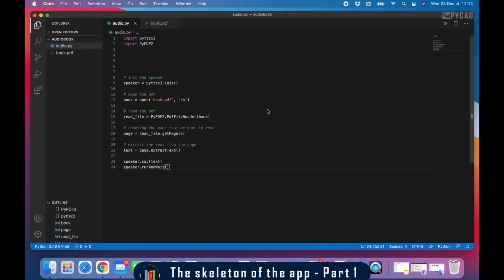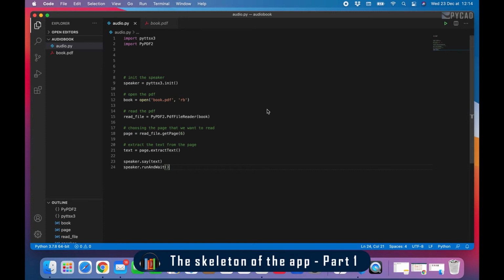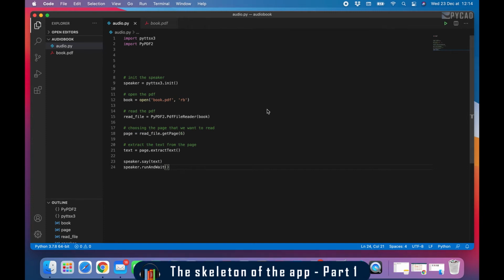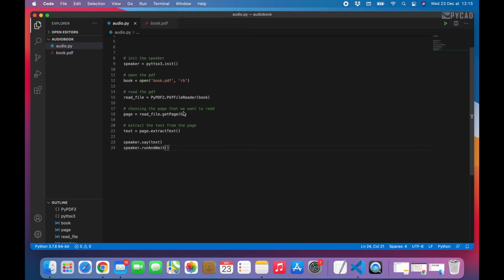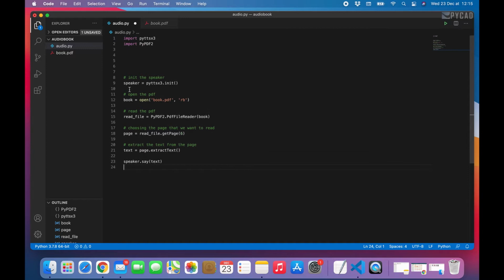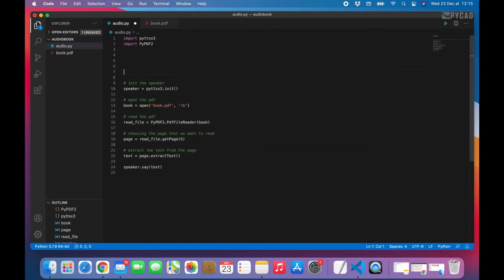Hi again. In this video, I will show you how you can create the application that we want. Before putting anything on the application, which is this program that will open and convert the PDF, we need to create the empty or blank application. Before that, I will take this off so we will not always listen to what the PDF has. So we'll take this one down because we don't need it for the moment.